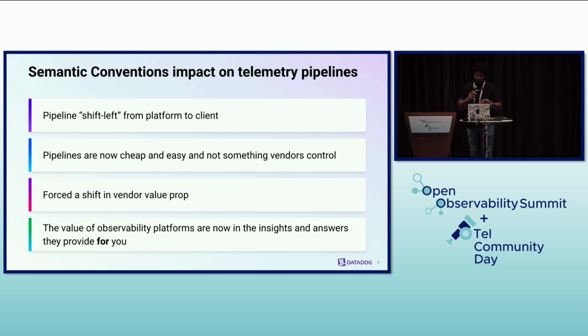I think we might have a few talks on this later. And it's going to keep getting easier as the performance and capabilities of the collector improves. And that's why you're also now seeing vendors starting to build their own products to make managing these pipelines even easier. But what this means is that platforms that visualize and connect logs, traces, and metrics aren't very special anymore. That's table stakes. And the value of observability platforms is now in the insights and answers they can provide to you. This has led to massive competition on the analysis side of things.